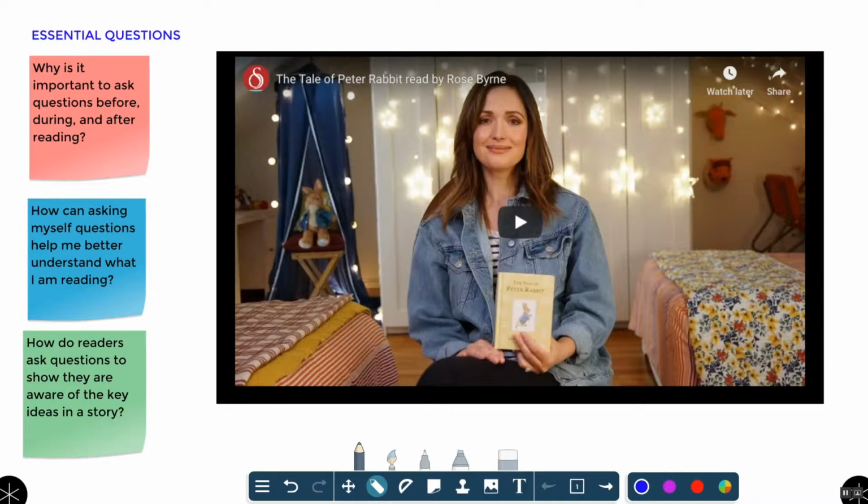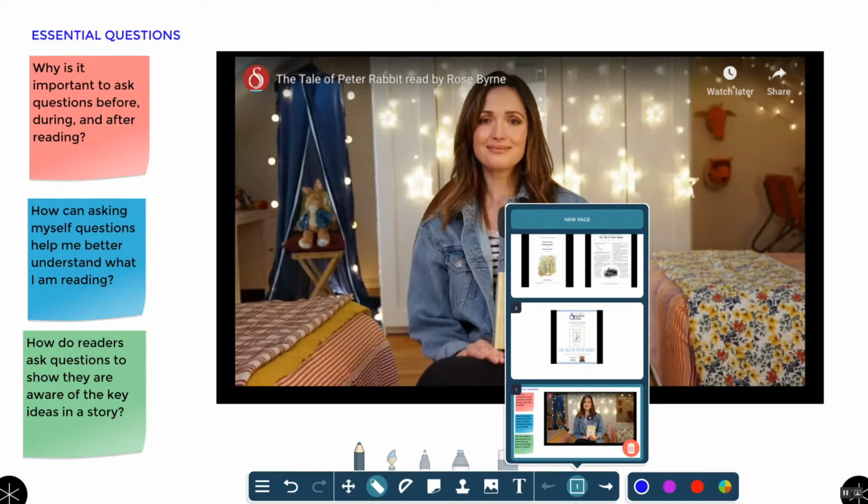On the left, the text tool was used for the header, and the notes were used to list the essential questions for the lesson. The video can be paused at key points for discussion following a teacher guide from Storyline Online. This process can be applied to any educational video.